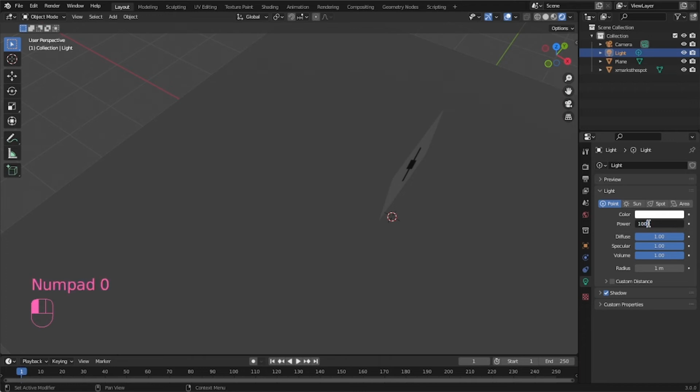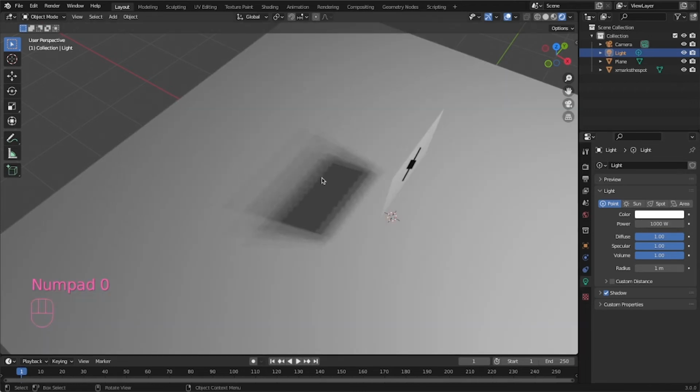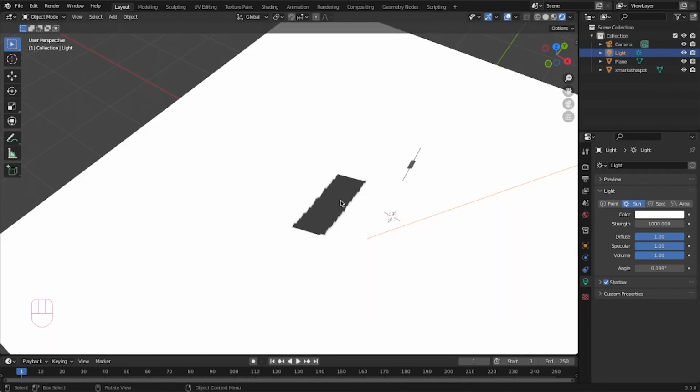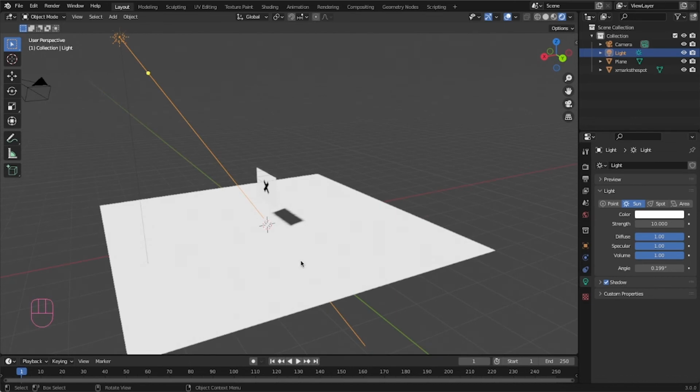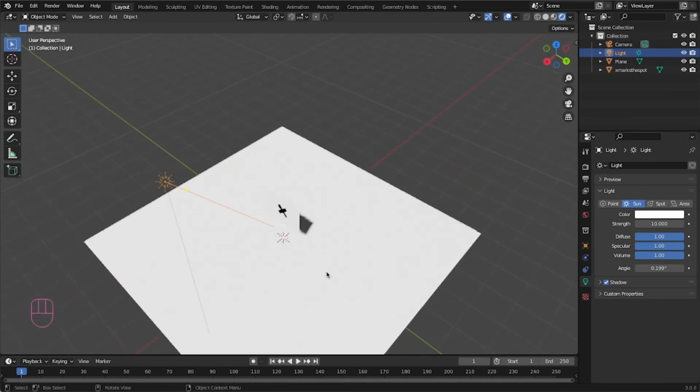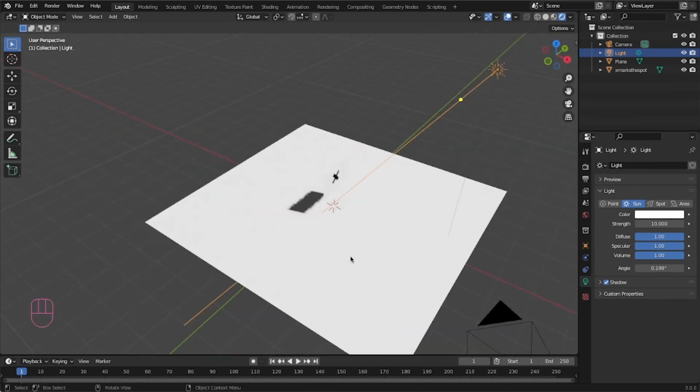If I switch back to that, then you see you have this distortion in the shadow, and using the sunlight just gets rid of that kind of distortion for you. So this is something that the sunlight does especially well. You just have to figure out how you want to tweak your settings. So sunlight, another option to light your scene.